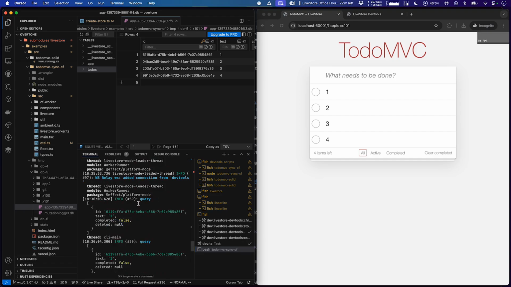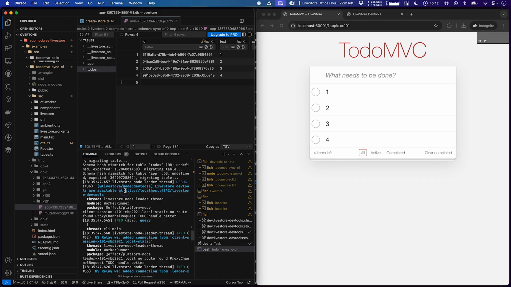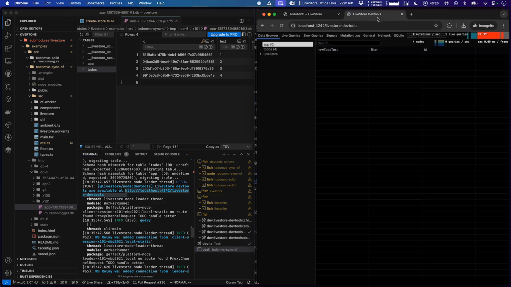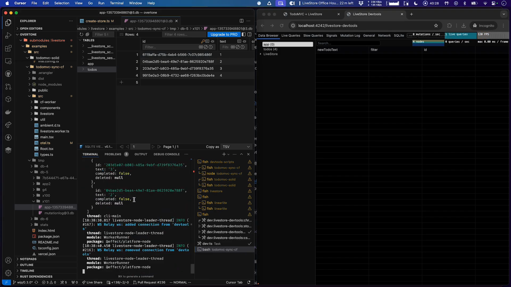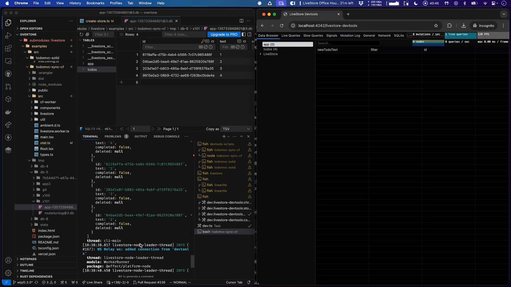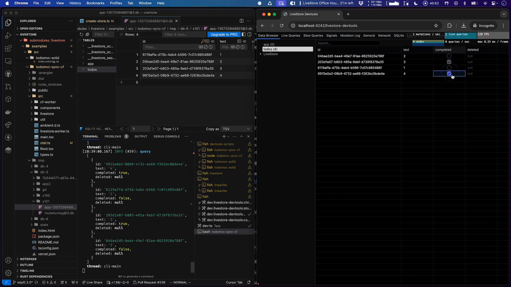One last thing that I'm really excited about: let's say you're currently working in your Node app and something isn't working. Even from the Node LiveStore instance, you can also access the LiveStore DevTools. This is now the Node adapter, which hosts its own instance of the LiveStore DevTools, which we're accessing here. So this has nothing to do with this web app here. We can close the web app and reload that. We're now connected to this Node app, where we can do things like toggling those states, and you see it updating in real time.